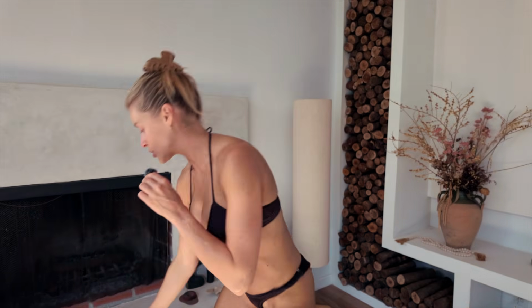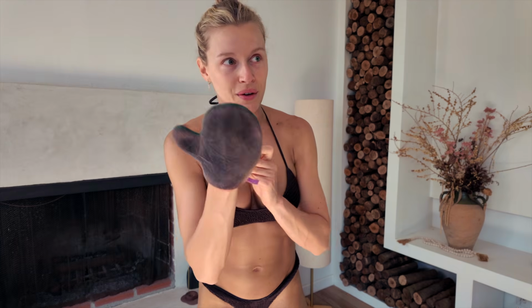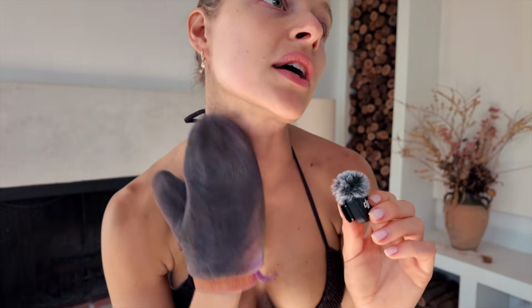I've been so good about putting skincare on my neck that I realized I did not exfoliate it at all. And you can definitely tell, but I want to show you what I do. Instead of redoing the entire thing, you can kind of save it, because that would be so annoying. You take your mitt that doesn't have too much on it and you can literally rub it and it will kind of start to separate, and that way you just get the product past it. Like I said, I'm literally doing a photo shoot in the morning and I don't care enough to wash it off. That's how much it's not going to be that big of an issue.